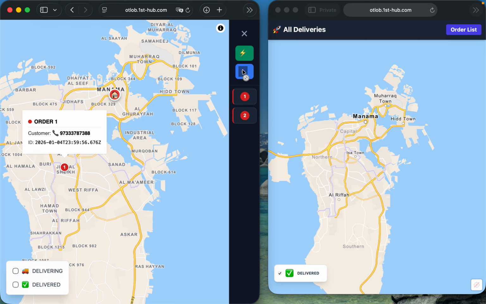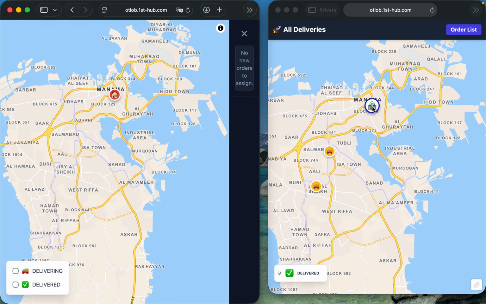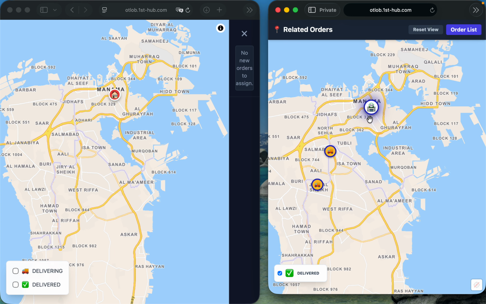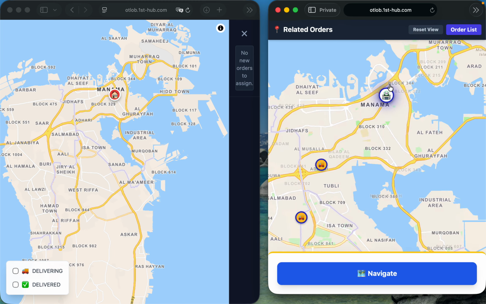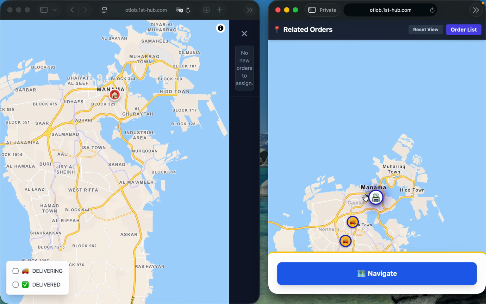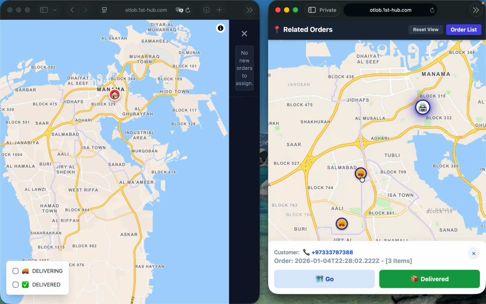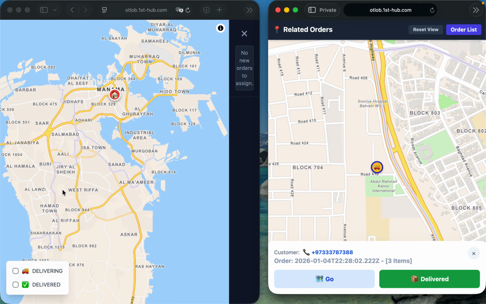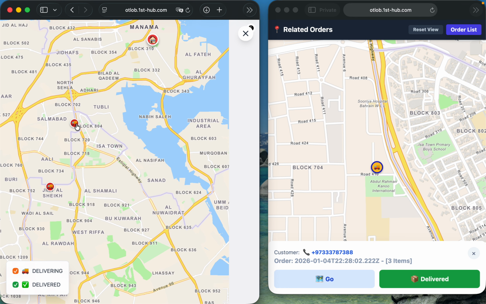When I validate, for example, here, automatically the restaurant, of course, will be displayed here, and the agent on his bike, on his car, just clicking on the restaurant will reveal those orders. So he has to go to this restaurant and pick up the order, and of course go and deliver them. I will choose this, for example, and once delivered it will be updated here. For example, here, delivering, actually I don't have any one of them delivering. They used to be ready, now they are delivering.